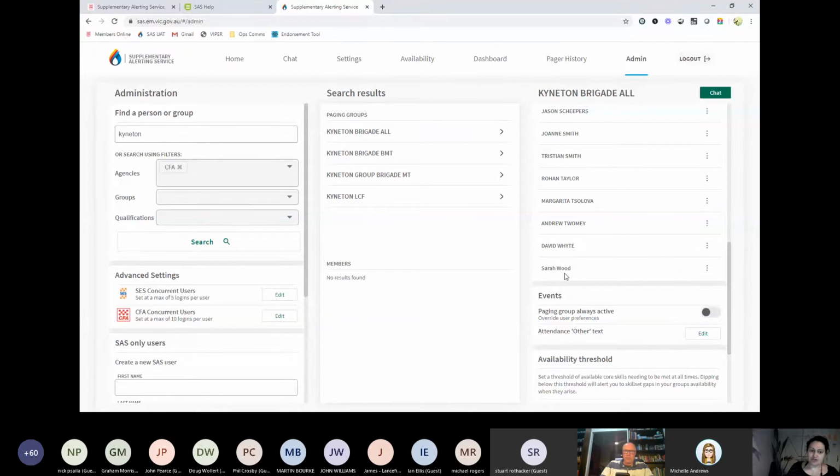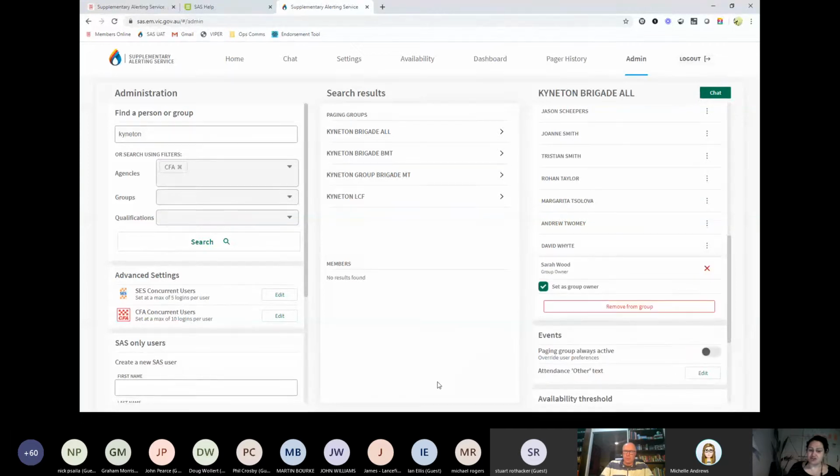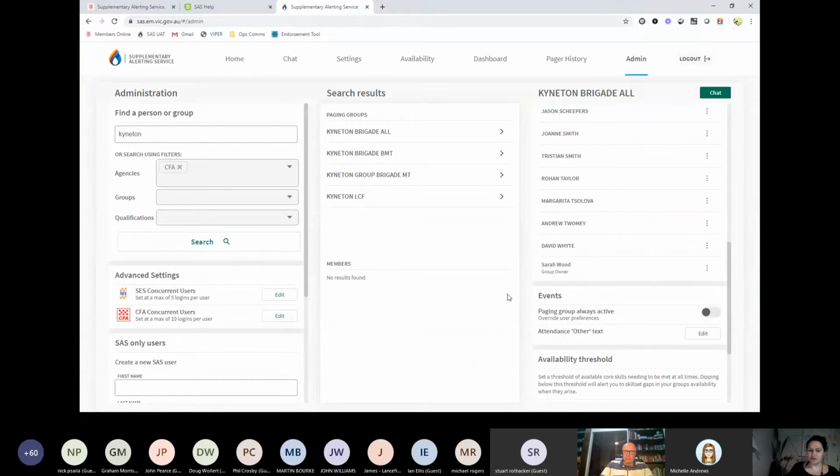Now you can also do additional things here by clicking the 3 vertical dots. So for example, if I were to step up into a BMT role for this brigade, I might temporarily be assigned paging group owner access. It's as simple as clicking the dots and checking the set as group owner checkbox there.